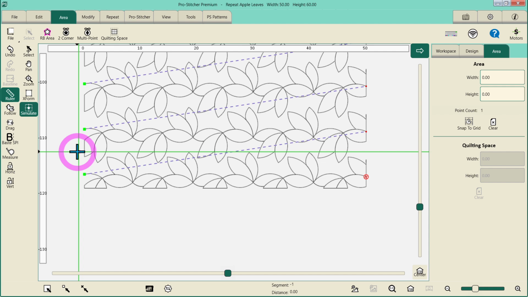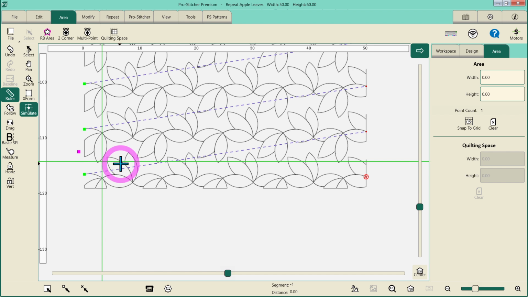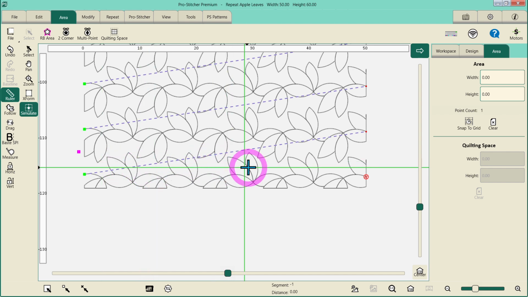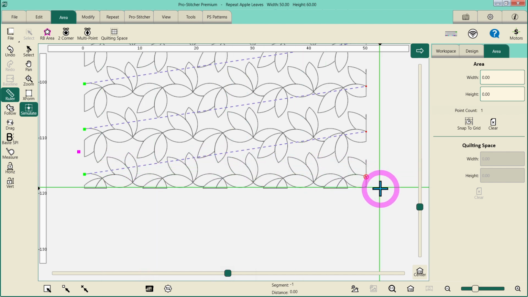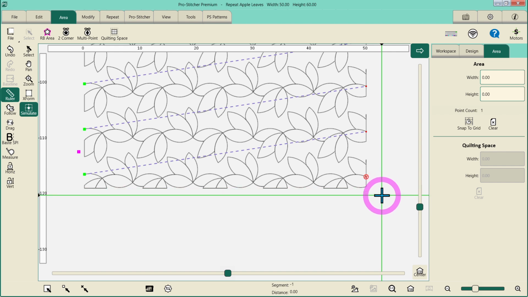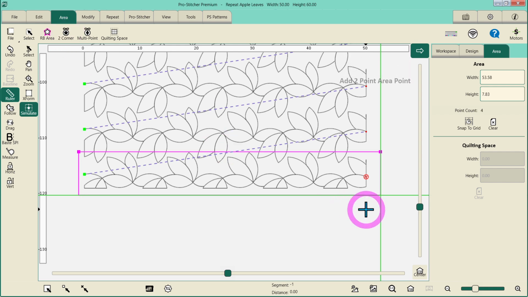So then I'm going to take my machine and move the needle all the way over to the right side, again making sure I'm well beyond my stitches, both on the right margin and the bottom margin, and drop my second point. Now, let's say you had a lot more stitches than this.